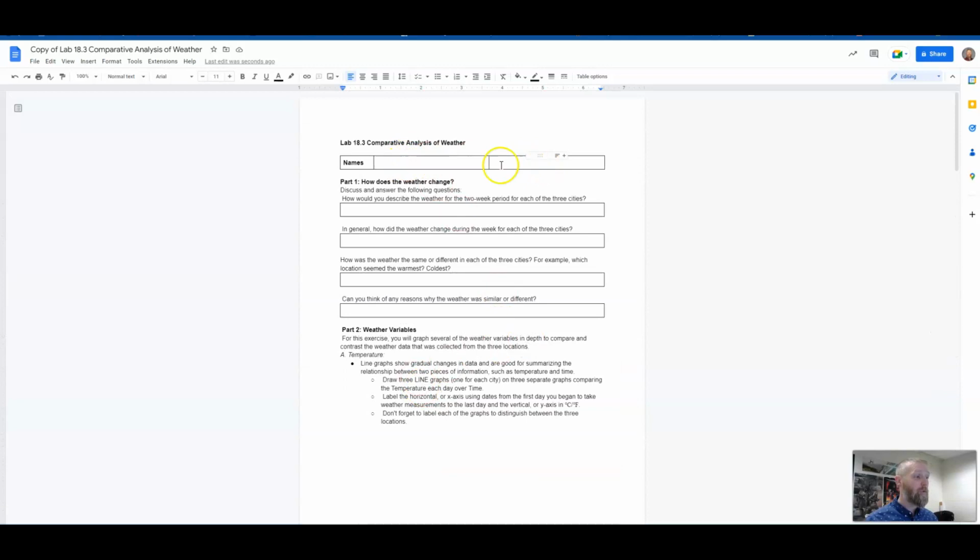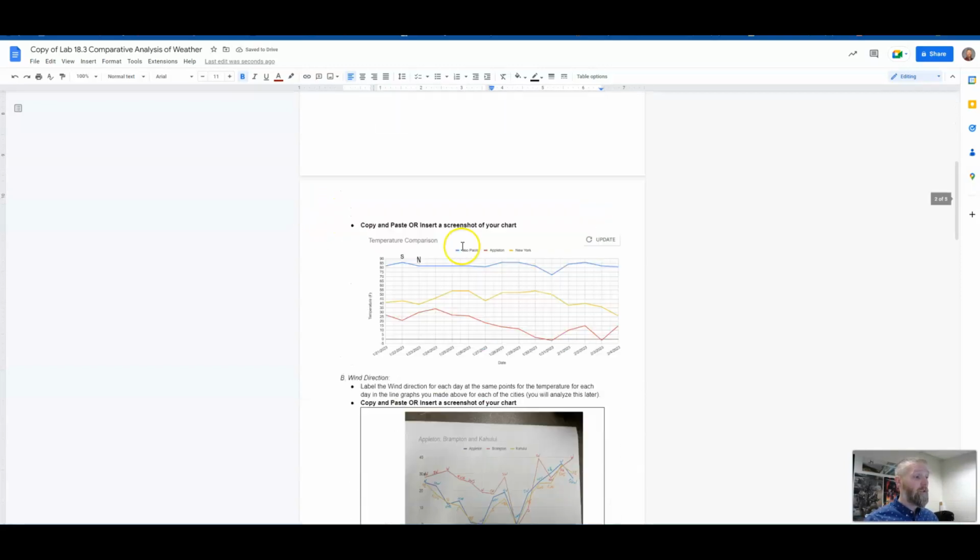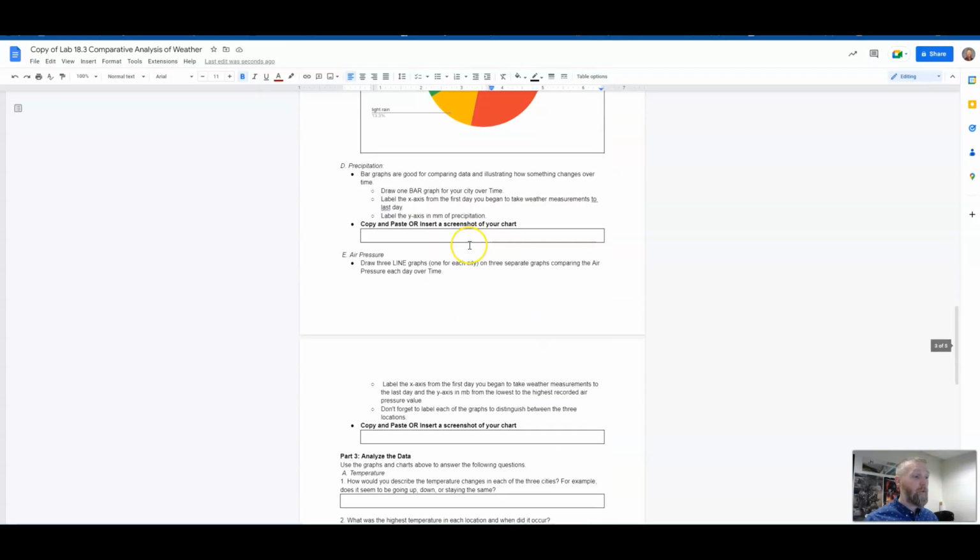Got your partner's names in here. Definitely benefits that you kind of put colors here. You can see name 1, name 2. That definitely helps me understand how you are participating in this lab as you're working with this and with your partner. Okay. All right. Hopefully that's a good overview of this.